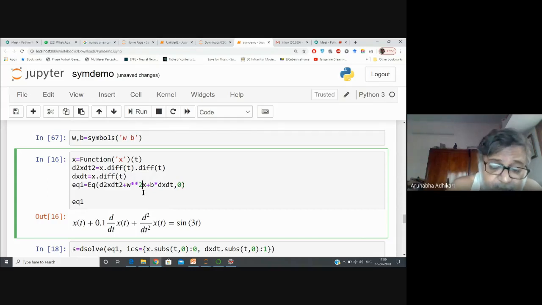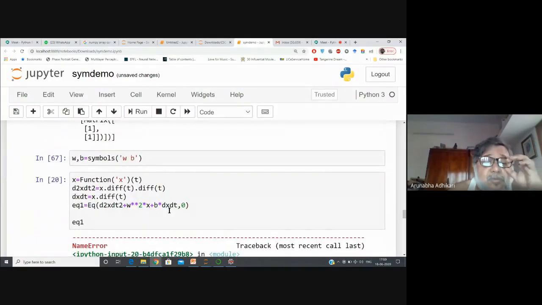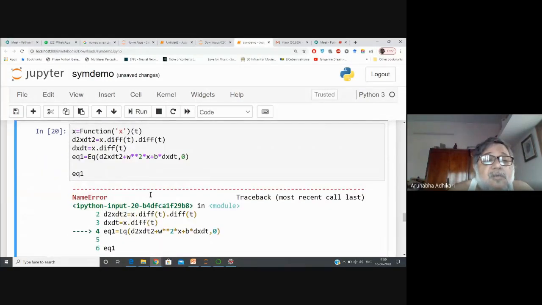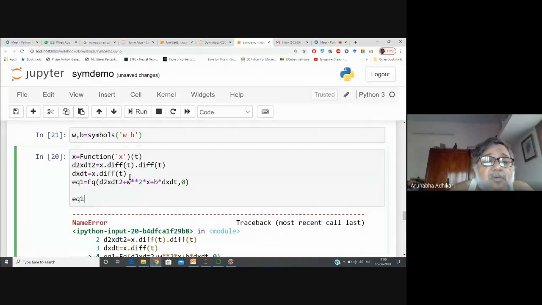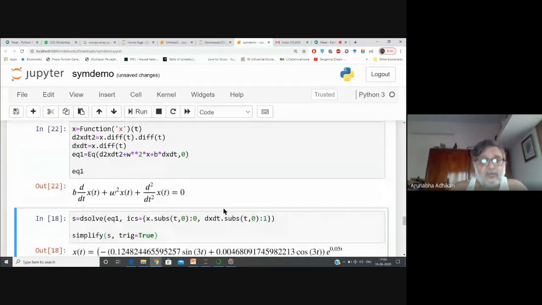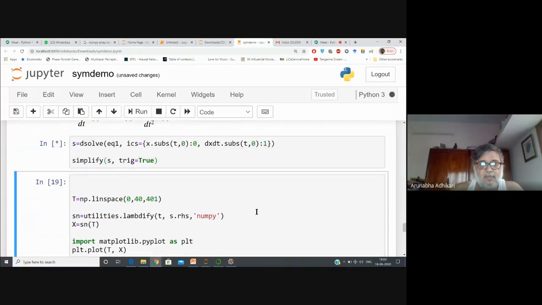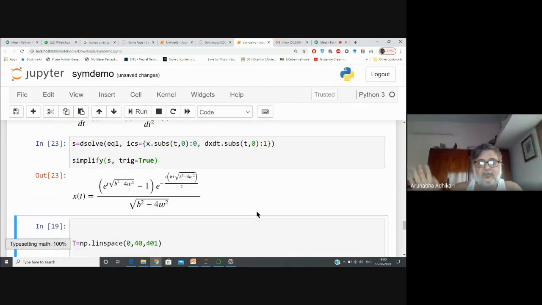So let's see the function first. No, I did some mistake somehow. Oh, this one has to be run first, and then this one. So we are having some parameters, and we try to solve this. See, we've got a solution.